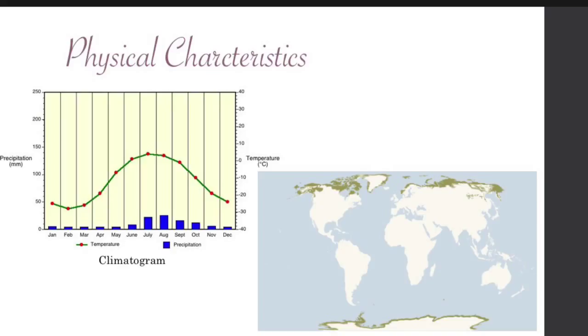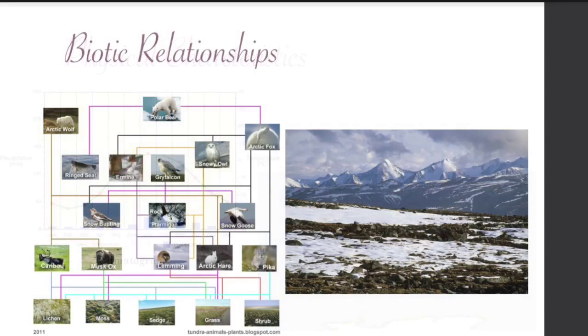The abiotic limiting factors of the Arctic tundra are very long and cold winters, strong winds, little precipitation, short summer days, poor soil, and permafrost. The main producers in the Arctic tundra are dwarf shrubs, sedges and grasses, mosses and lichens. The main consumers are pikas, musk oxen, caribou, and Arctic hares. Some predator-prey relationships are the polar bear and the ringed seal, the Arctic fox and the pika, and the Arctic wolf and the snow goose.